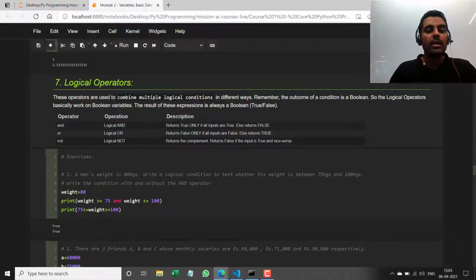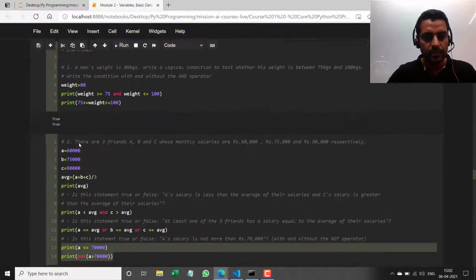And not returns the logical complement. So if we pass true, then not returns false, and if we pass false, not returns true. And we've done all the exercises for these different types of operators.